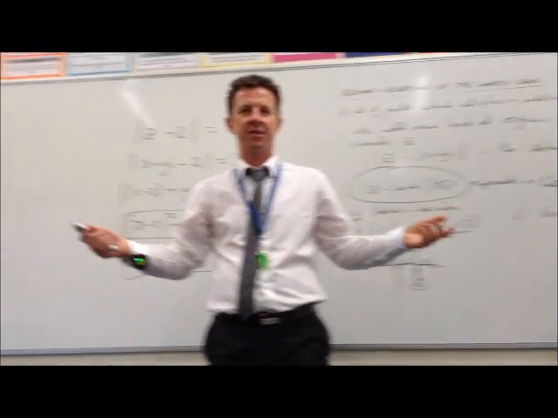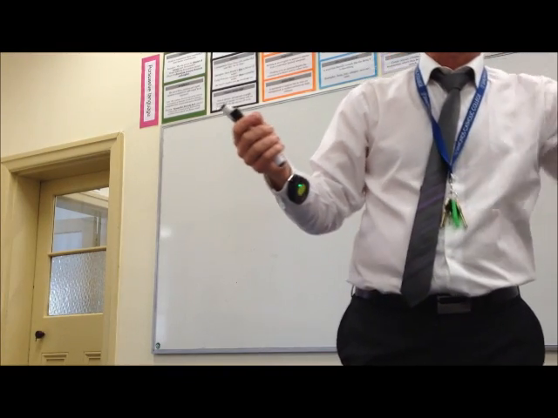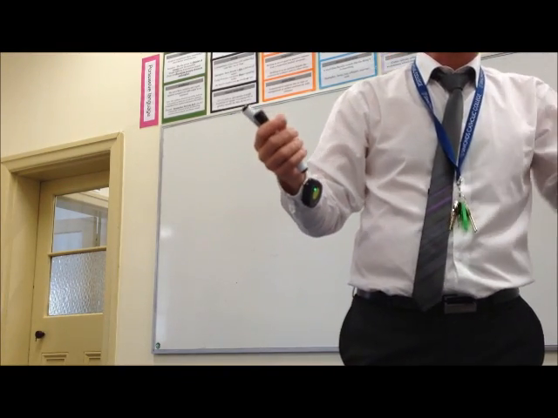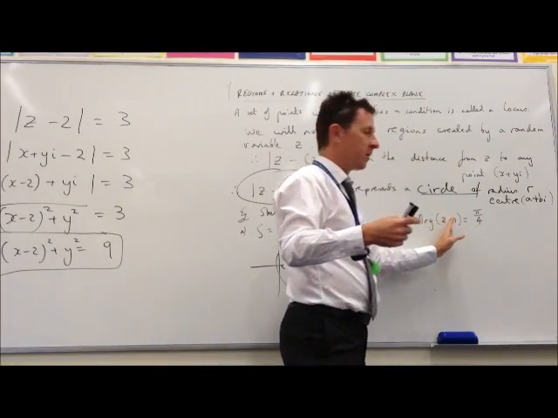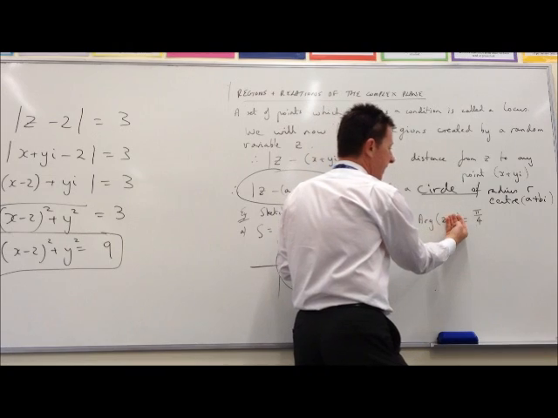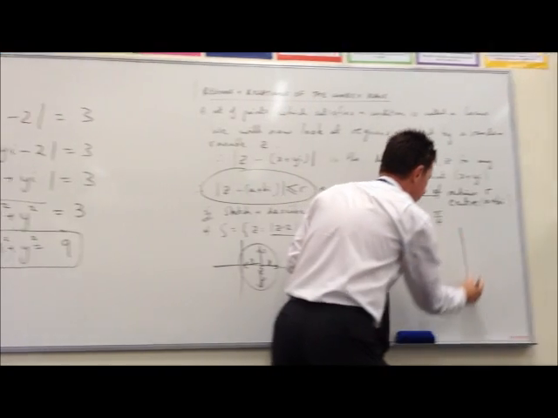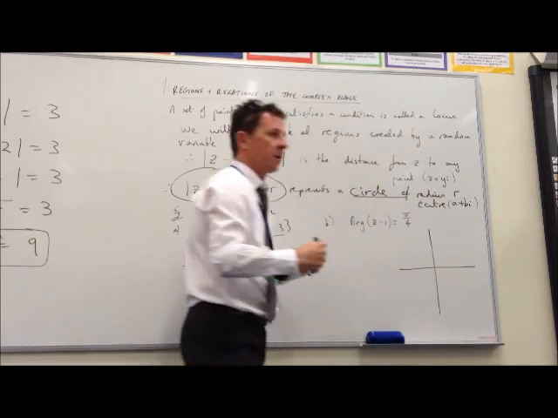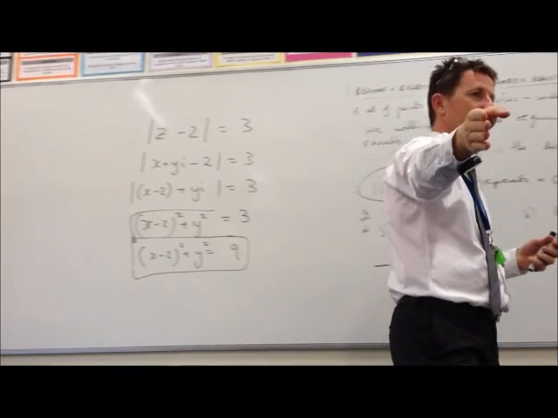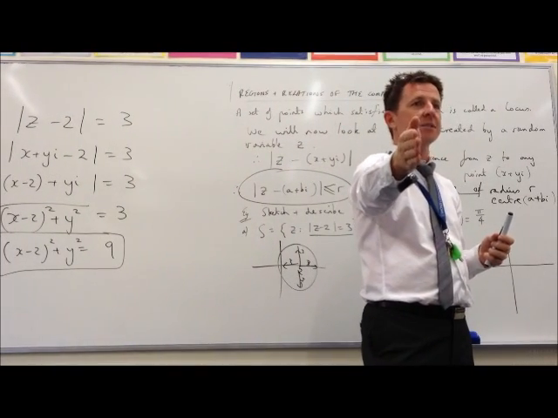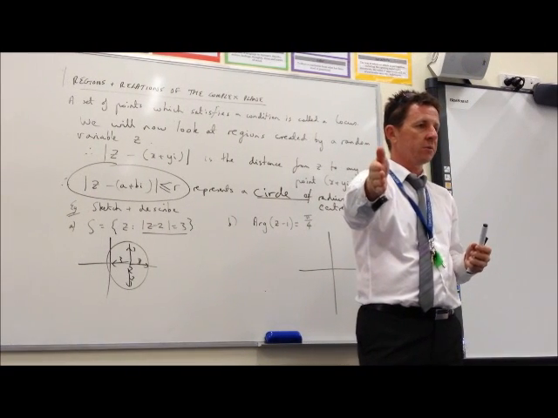Arg. What the hell is arg? Angle. Thank you. So all I'm saying to you is, let's forget the -1 for the moment. If I said to you, arg of z is pi on 4, let's picture that. I'm saying, doesn't matter where I am, let's go back to our little family camera, relative to that, doesn't matter where I travel, I always am on an angle of pi on 4.